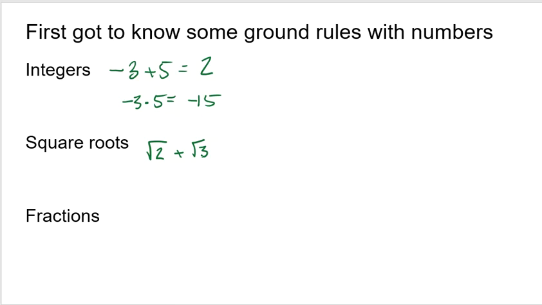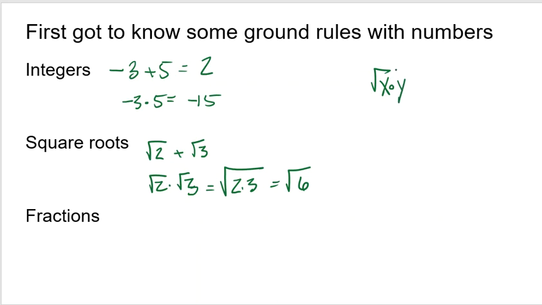Some kids will say, oh, isn't that the square root of 5? No, absolutely not. The square root of 5 is a completely different number than the square root of 2 plus the square root of 3. But another rule with working with square roots is if you're multiplying 2 times 3, then you are allowed to combine that into one square root, the square root of 6. So when you're working with square roots, there are some rules, and you've got to know the rules, right? The first rule is if you are taking a number times a number inside of a square root, you can separate them and give them each their own square root. But again, it does not work with addition and subtraction. The rule does not apply to addition or subtraction.